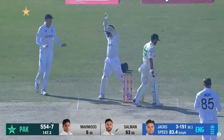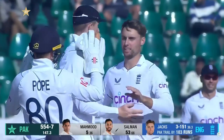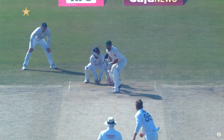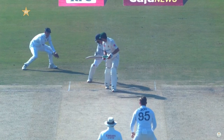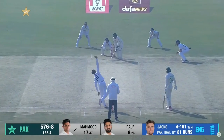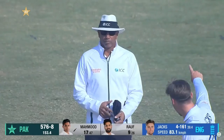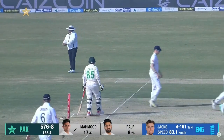That one from round the wicket just stayed straight on, and England finally have the wicket. Crawley at slip — it's Jacks from round the wicket — and he's looking to turn it on the onside. That is a good catch from Zack Crawley! Big shout for stumping towards the leg umpire.